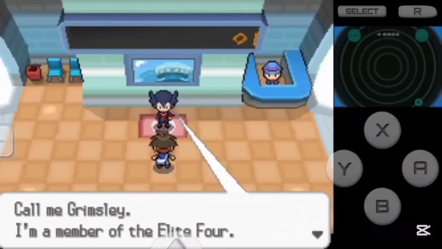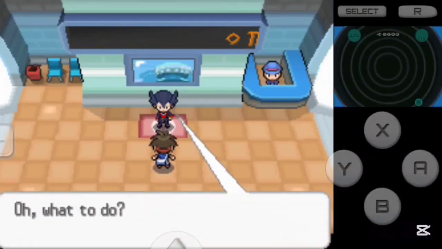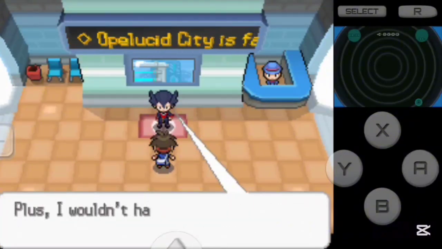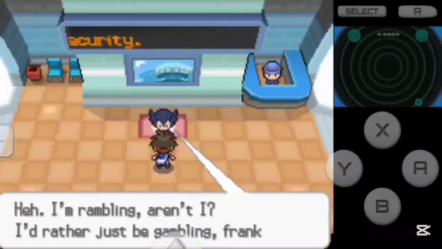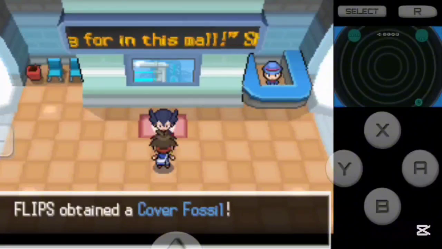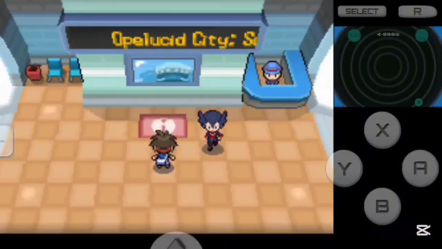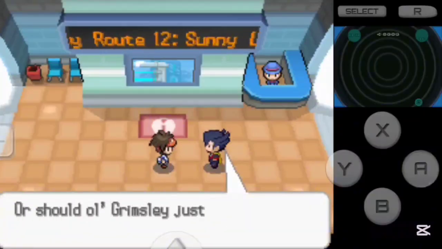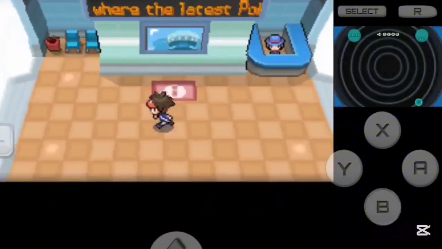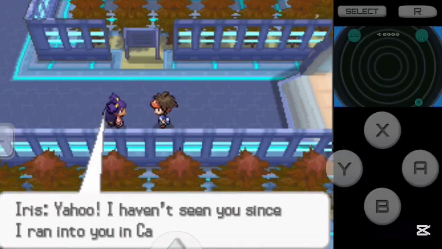And here we've just encountered a new character. His name is Grimsley. I'm not sure who he is or if he wants to battle or not. And I think he's a member of the Elite Four. So that's pretty interesting. We've met a couple trainers from the Elite Four already, but we haven't battled any of them. He has given us a fossil. Okay, he's given us a few fossils. He's given us 2. So I suppose we can take them somewhere and get those fossils turned into Pokemon. I'm curious to see which Pokemon we would get out of them.